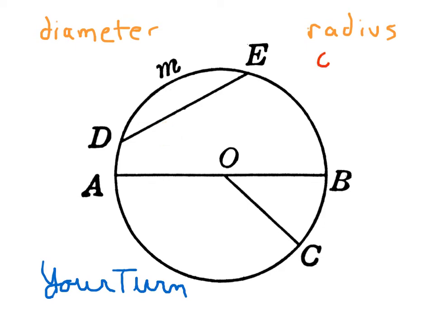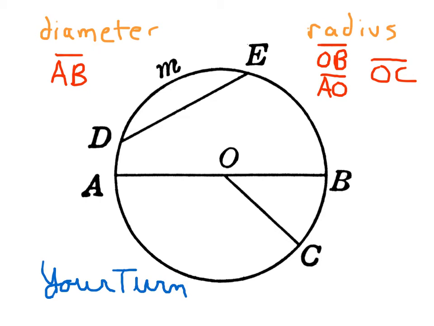Okay, line segment OB. If you said line segment BO, that is fine as well. Line segment AO, also line segment OA, that's the same line segment. So you only have to identify two of those. There's one more, line segment OC is also a radius. So I've identified all the radii of the circle. The diameter that is shown there is line segment AB. Line segment BA would have been appropriate as well.